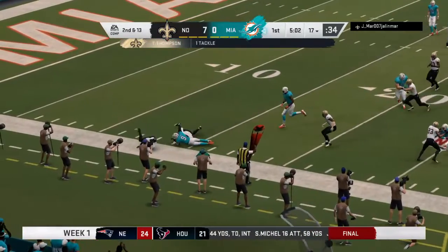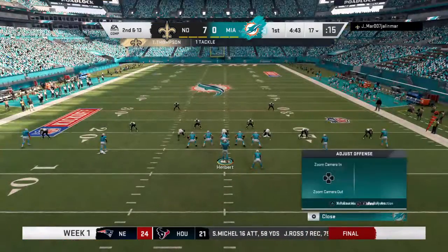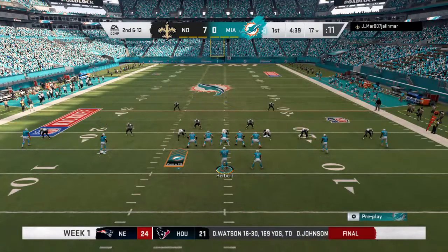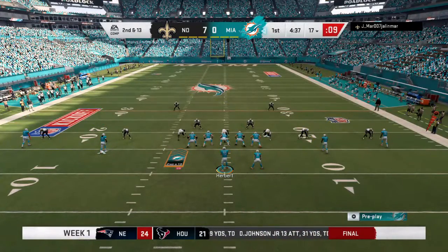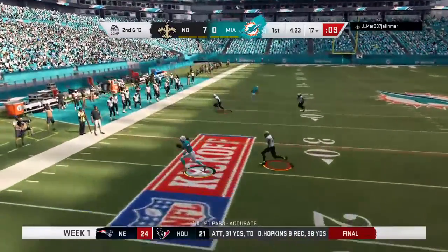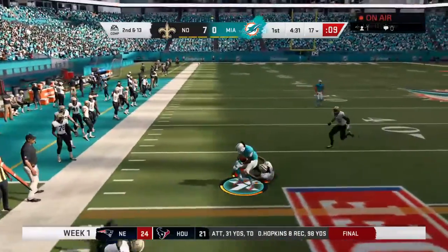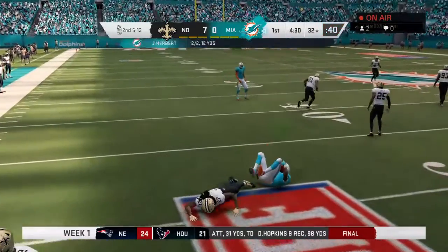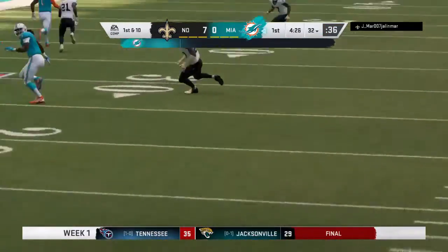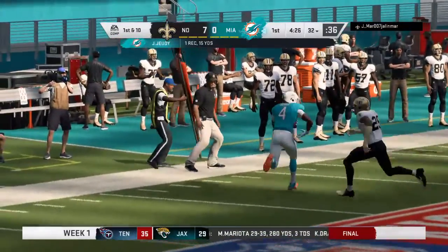Really good defensive effort. They were all over that little swing pass out to the right side before lost yardage. Terrific read. Better execution, and done with a lot of enthusiasm, wasn't it? Absolutely. They saw it all the way, ran to the football, and caused a nice play for lost yardage. And he's going to get this one across the 30-yard line. Give him 15 yards on that one, and the Dolphins have a first down.